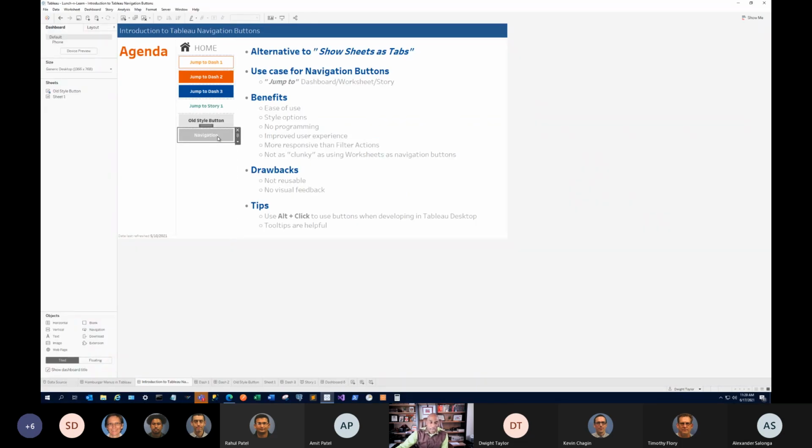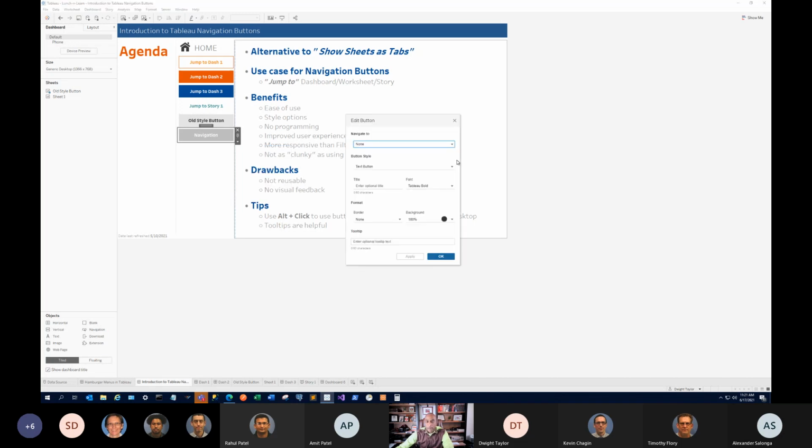The reason for that behavior is because Tableau doesn't know what you want to do with this button or what your intentions are for the button. So when you first add a navigation button, it does absolutely nothing. In order to configure it to do something, you can simply double click it, or you can click the more options arrow and click edit button. Okay.